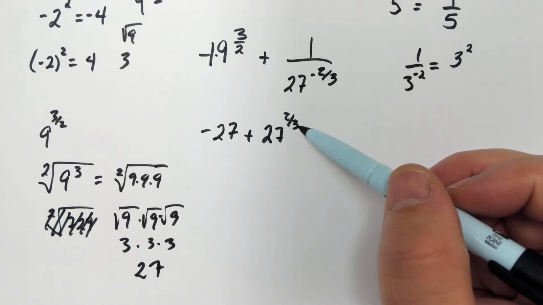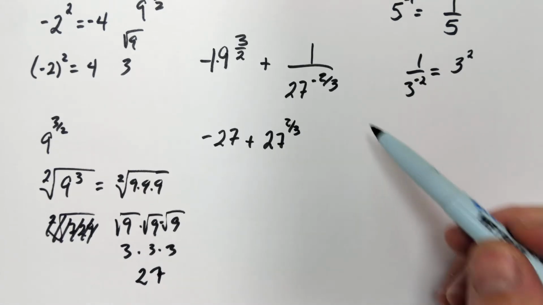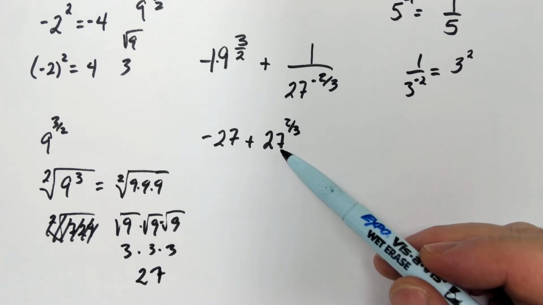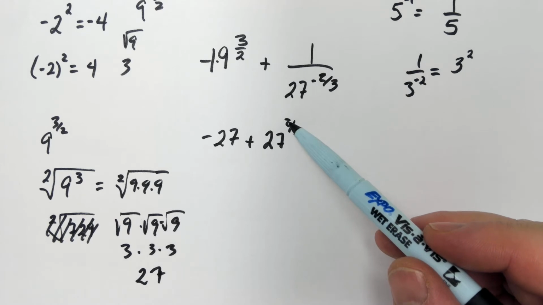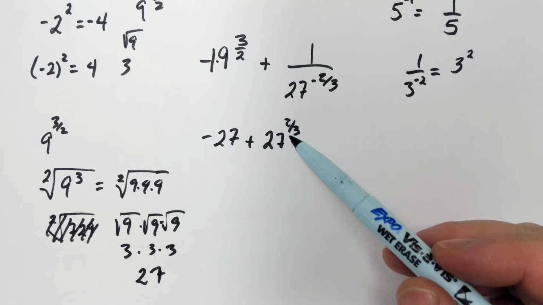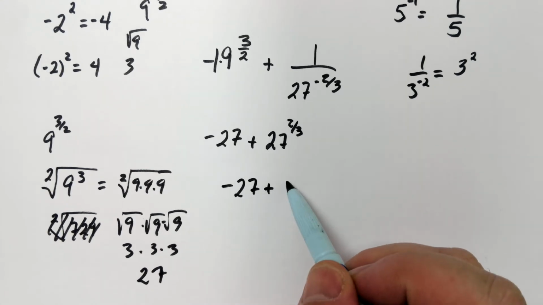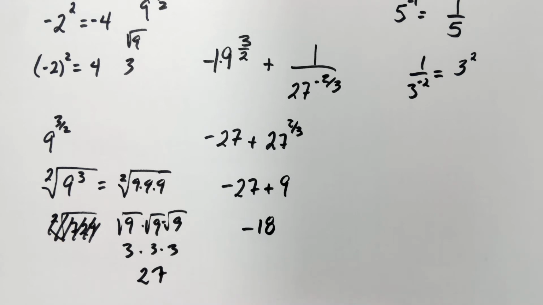That's cube root squared. Well, okay, so you remember the way I was kind of trying to teach you about this is that 3 says what number times itself 3 times is 27, right? 3. That says, what do you have if you have 2 of them multiplying? That's 9. So negative 27 plus 9 is negative 18. Is that good? It didn't work out to be that bad at all, did it?